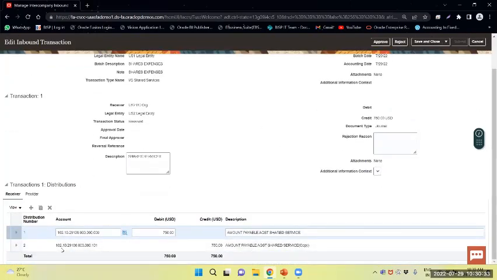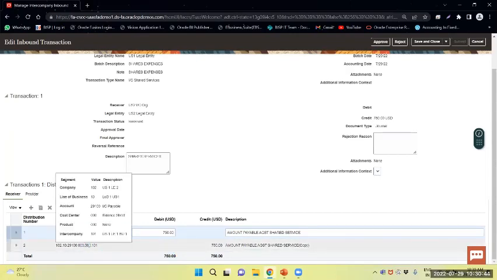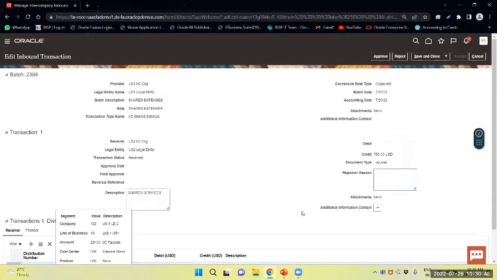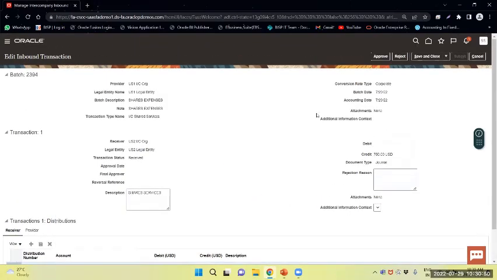So I find that everything is in order. So there is no issue on that. And I say, yeah, okay. So see that one line has been created by the system, the balancing line, intercompany balancing line. I say approved. Okay.